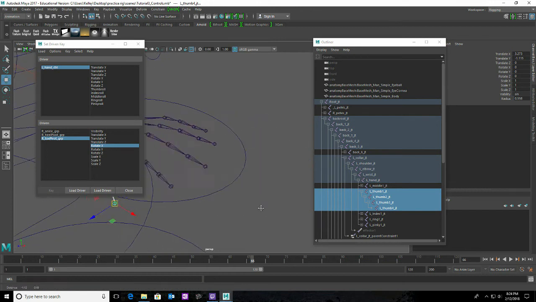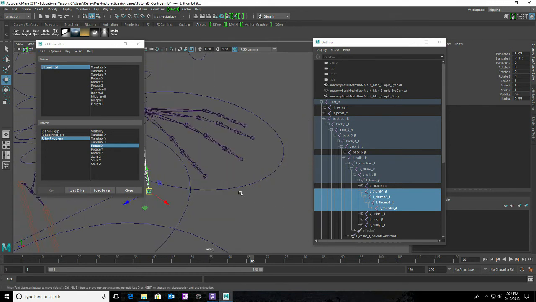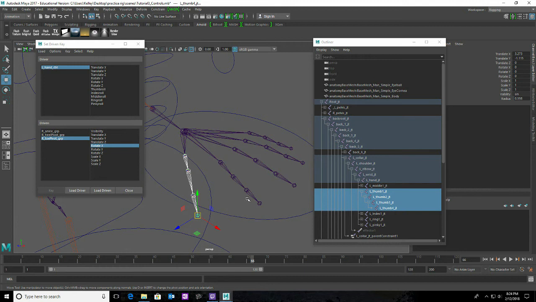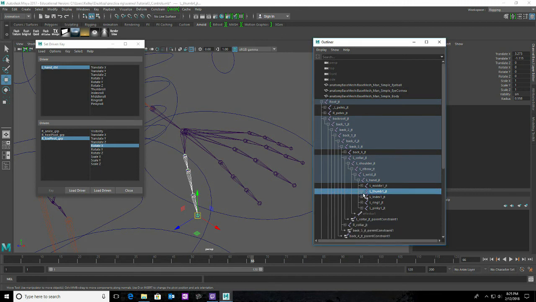And then actually, you know what, now I'm thinking about this. It might be easier to do the fingers first, get them in position, and then wrap the thumb around. So that's what we'll do. So we'll start out with just doing the index finger instead. So let me go ahead and close this thumb, and we'll do the index finger first. Select all these.